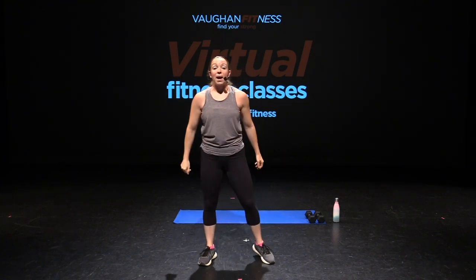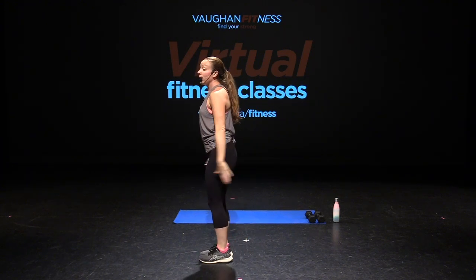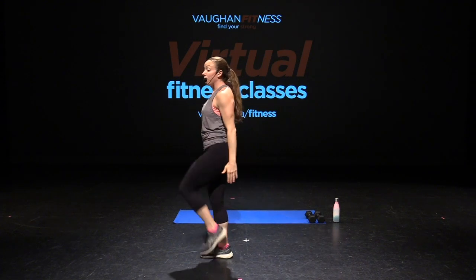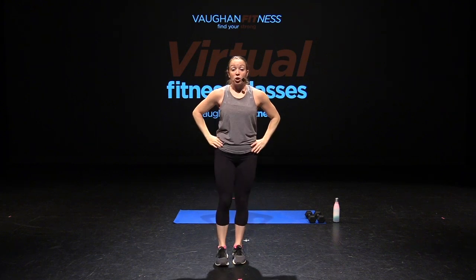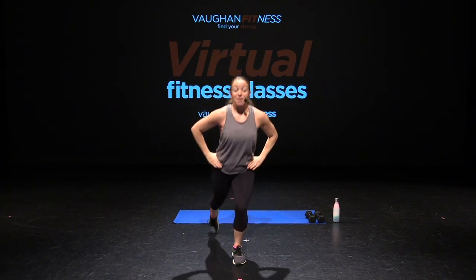8, 7, 6, 5, 4, 3, 2, 1. Stand back up. From the side, core in tight. Lunging back, stepping in. Option 2, lunge, bring your knee up. On my count, 4, 3, 2, left leg first. Option 1, option 2, your choice.